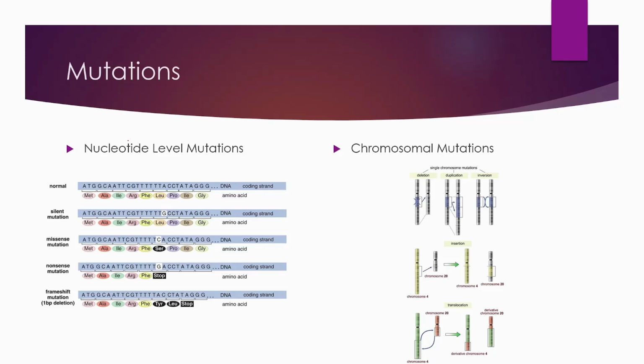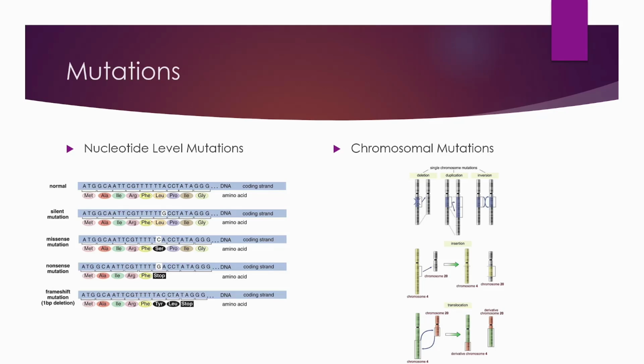So, this is our normal strain right here. A silent mutation occurs when the change in the nucleotide has no effect on the final protein. This most commonly occurs when you swap something out and it causes no change in the amino acid that's coded. So you can see right here, it goes from an A to a G, but it still expresses leucine. So nothing really happens. This is very, very common in the third nucleotide in a given codon because there is a degeneracy or wobble effect present here.